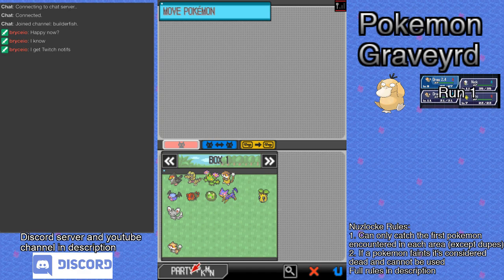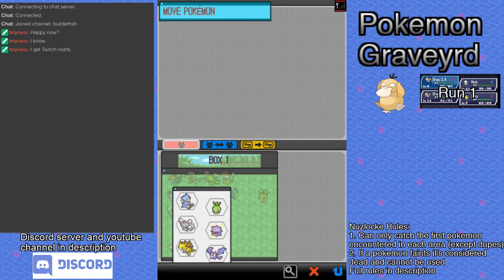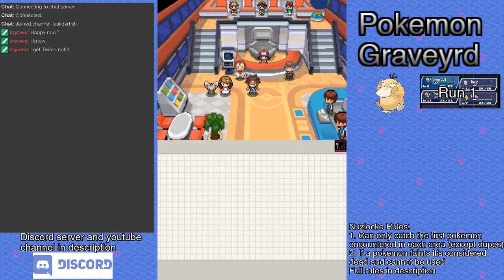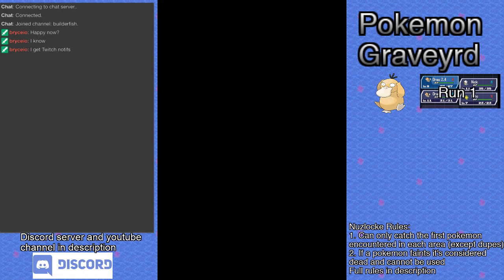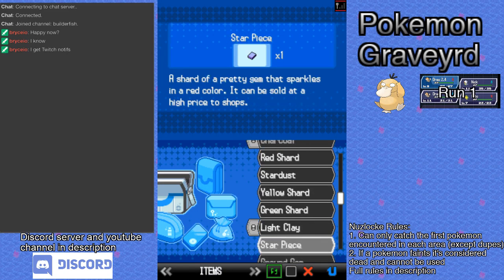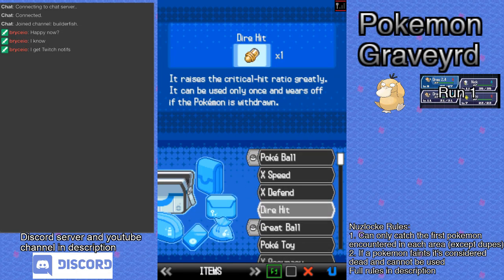I'm trying to decide who I want to do, because I honestly don't remember anything that's coming up. I feel like this is a pretty balanced team. Yeah, we'll do this. What held items do I have? I need to remember.